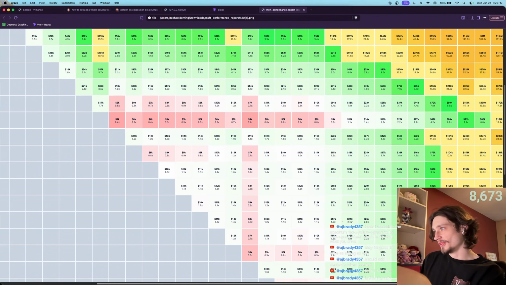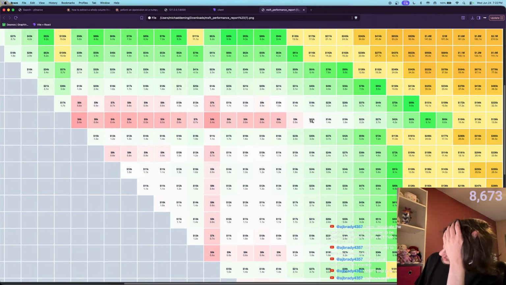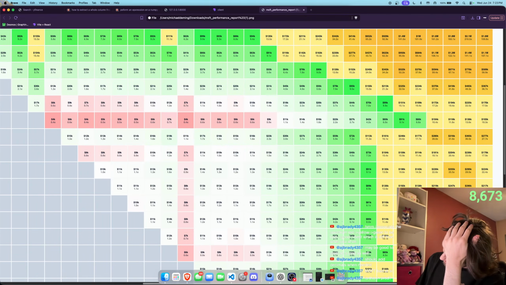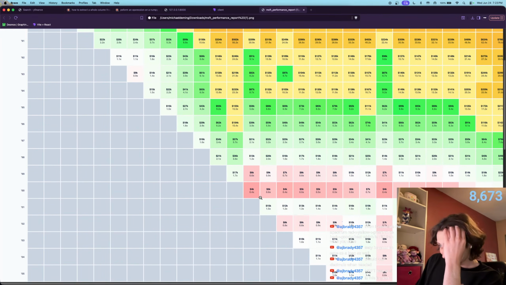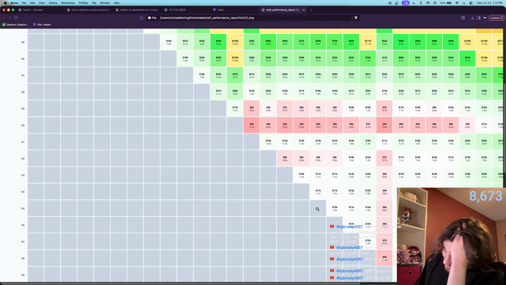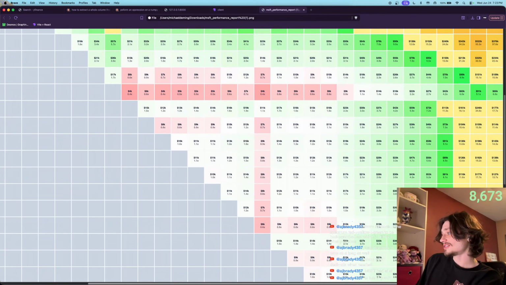So look at this. If you bought Microsoft here, dude, you've been just like... This can't be right. Is this right? This cannot be right. Really? In 2010, $10,000 in Microsoft?